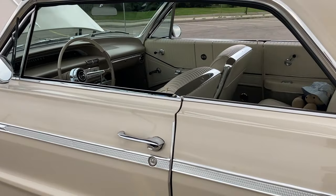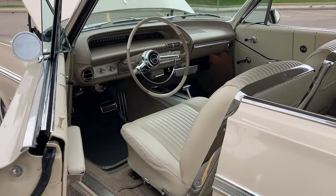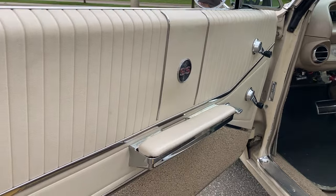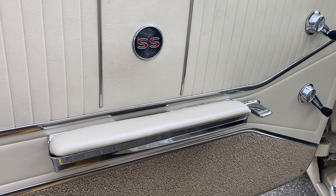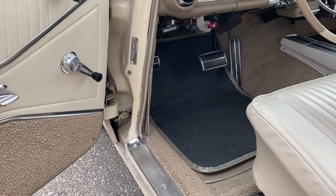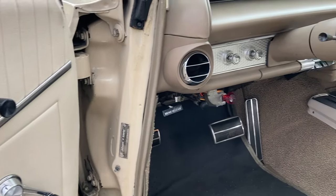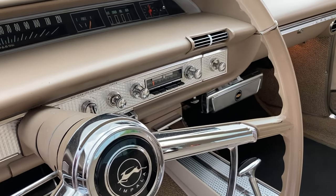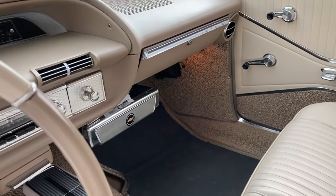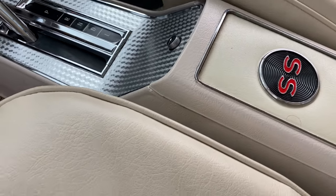Can I take a look inside? Absolutely. I noticed on the doors there are factory option door edge guards — fitted stainless steel guards, not the Canadian Tire vinyl type. And look at the detail here. Original carpeting? The carpet has been changed but it's identical, all to factory spec. It's a small world — the owner of Seadella Interiors owned this car back in 1981 and actually sold it to buy a dielectric heat press used to make reproduction interior components. Look at the console — the Super Sport specific machine-turned aluminum is used throughout.